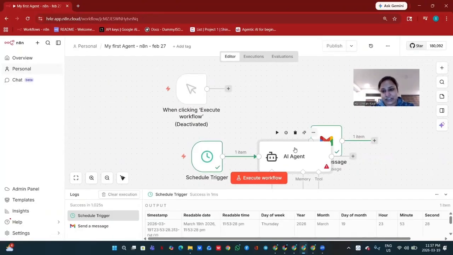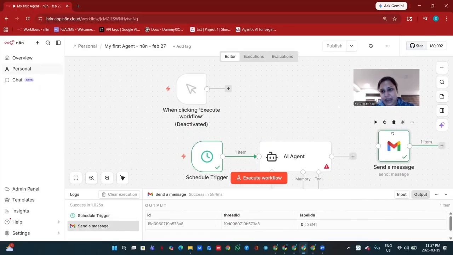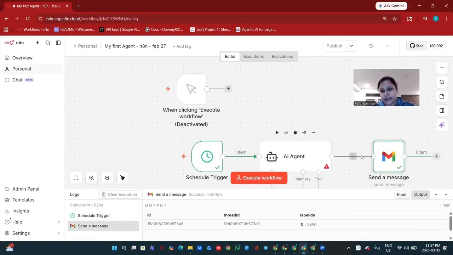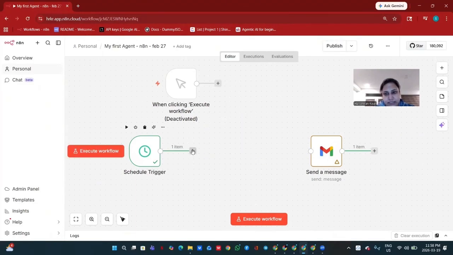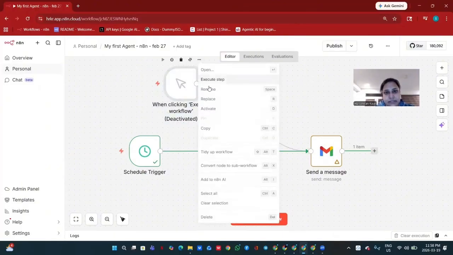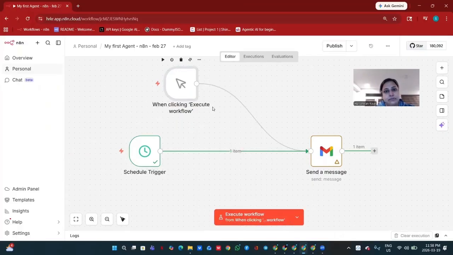So you will add this agent in here, and this Gmail I am going to attach here. And I am going to delete this agent in here. So I will add this in here as it is, and I will add this also in here. And this I deactivated, so I will activate this again. So this is activated now. Okay, so this is how n8n works, and whatever agent you want to build in here, you can do it.